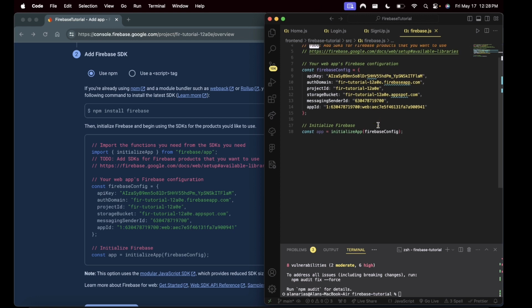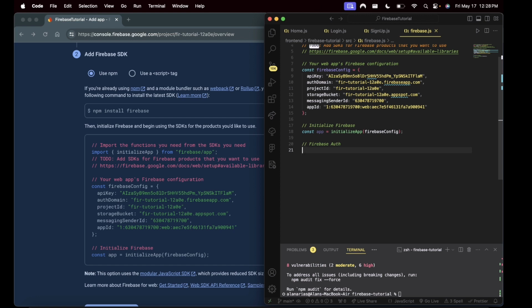And then the next thing that we're going to do is, right underneath this const app, this initialize Firebase, just make a comment as well, and then just make it Firebase Auth. That way you don't get confused and it's more organized.